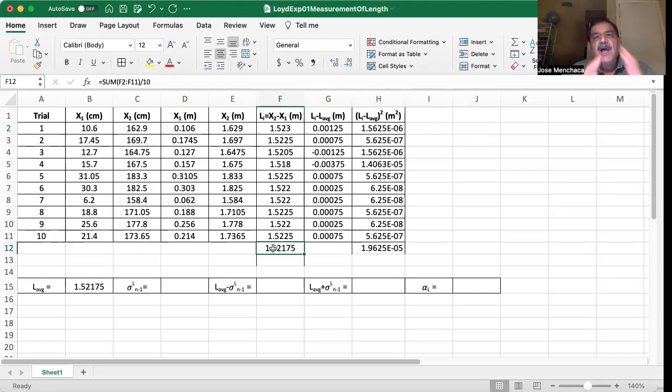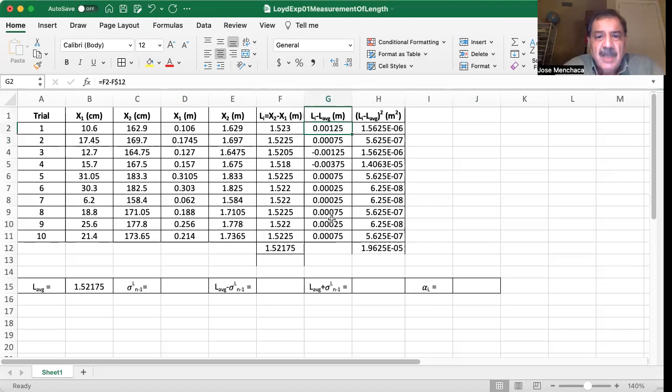If I were just to copy without the dollar, this would be F2 minus F12. This one would be F3 minus F13. This one would be F4 minus F14. It would just propagate on down. But the fact that I put the dollar sign anchors it to the 12. So I can say for every occurrence, use the Li, but subtract the average. And that's how you get it here.